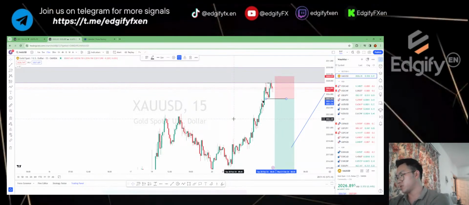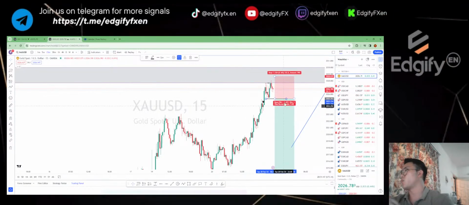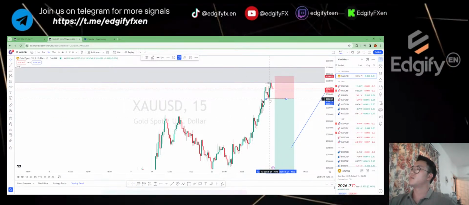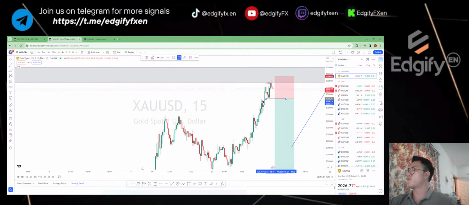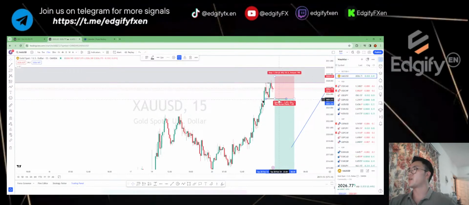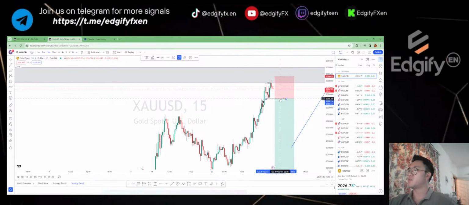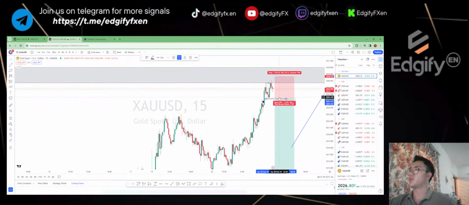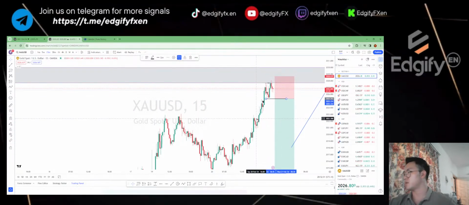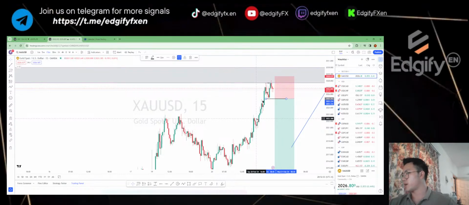Good explanation, easy to understand, thanks. Yep, you're welcome. Tuan Fairos, when can sell? You wait for the price to break 2025.35. When the price breaks below, then you can put your sell limit, and then you wait for the price to collect your order and dump. Okay? Just wait for market structure shift for sell on lower time frame. Yes, correct.